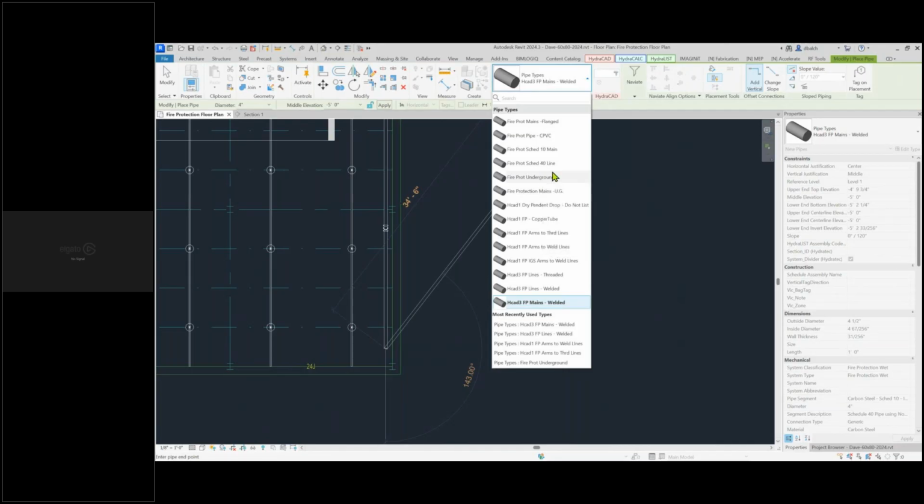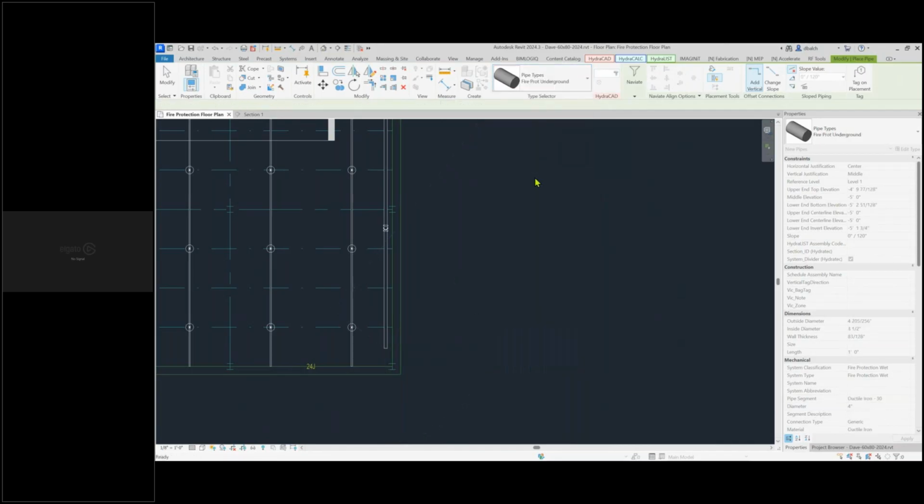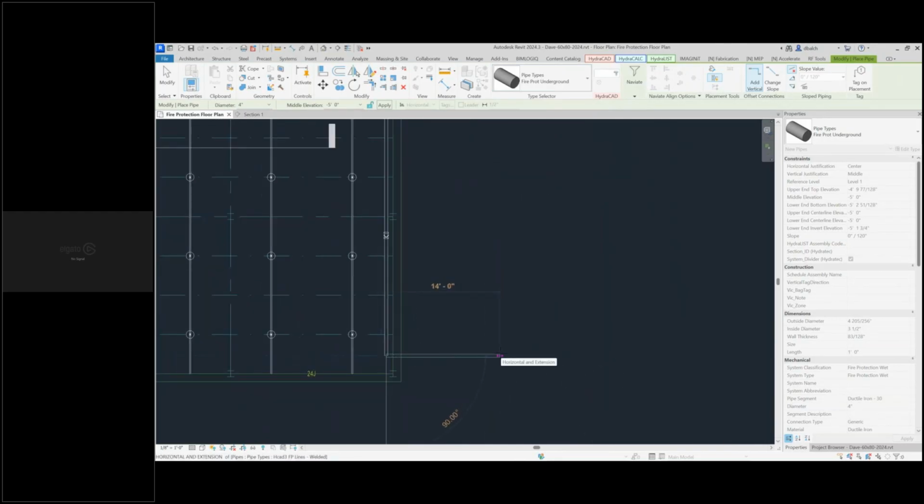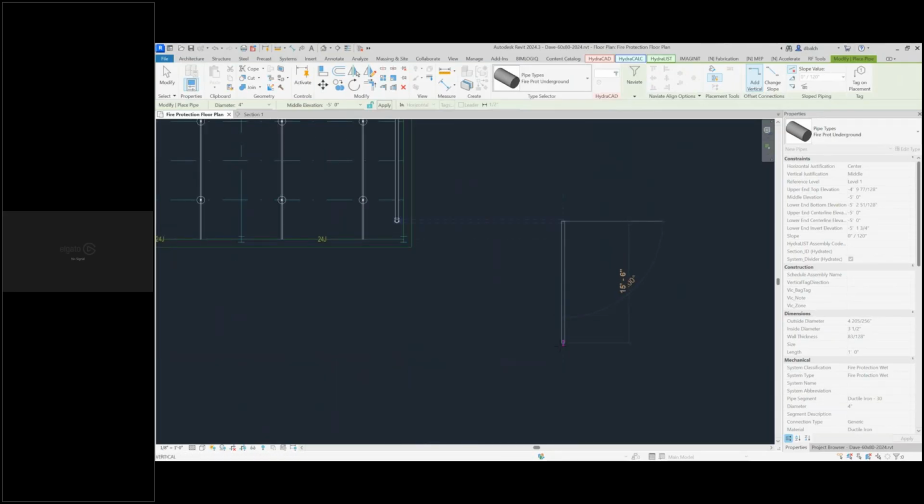This one? Yeah. And then draw to the right 10 or 20 feet or something, click once, and then go another 10 or 20 feet south and click again. And then escape, escape, escape.